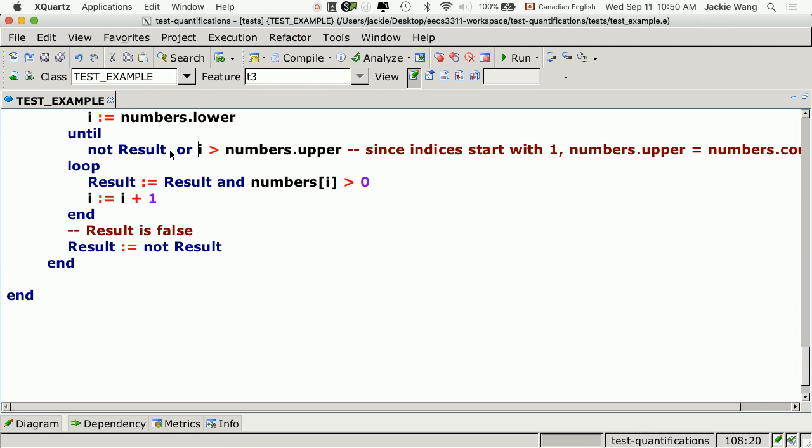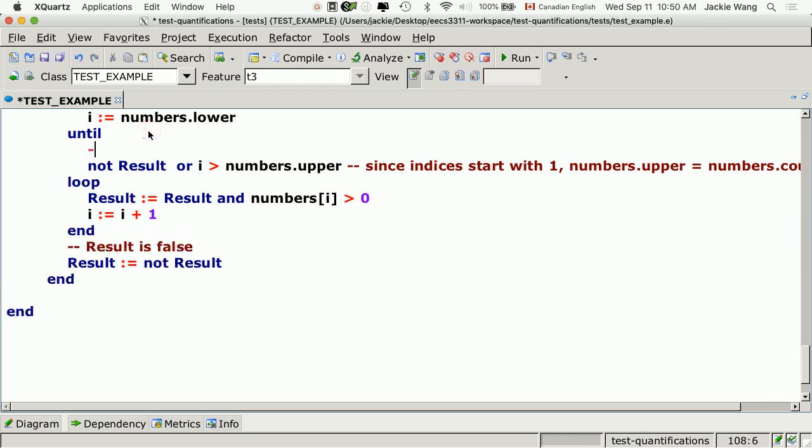What I'm trying to say is, for the exit condition, it's just a Boolean expression. Feel free to use any logical operator: conjunction, disjunction, implication, negation. For this one here, it's going to work. So now I'm going to say exit when either result becomes false or when I becomes too large.